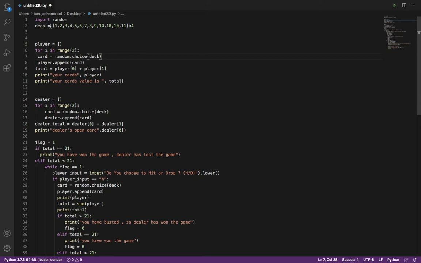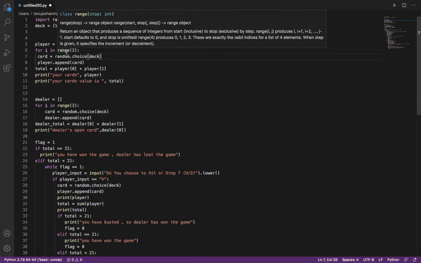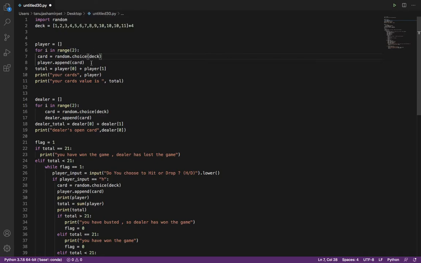So from the deck, one card is chosen and then another card is chosen. Two cards are chosen because we have mentioned the range 2. After choosing the 2 cards, those 2 cards are appended to the list called player. So in the player list we will have 2 cards.